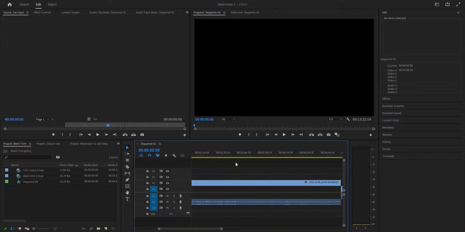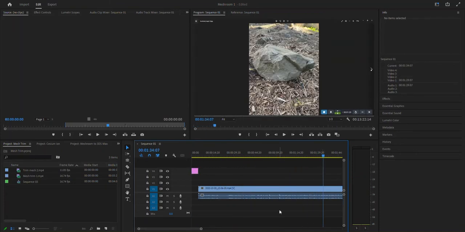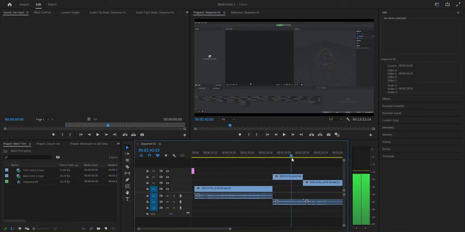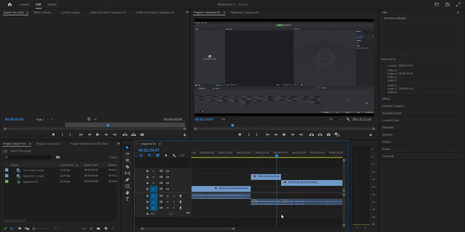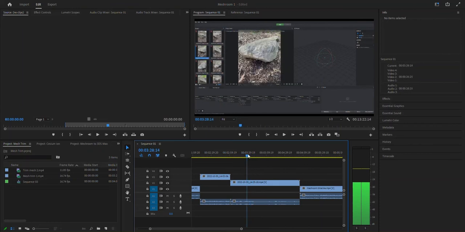So I know exactly which section I want to clip. I'm just going to go to this section, and I recorded this footage knowing that I wanted to do this little bit of editing. What I'm doing is checking through some of the images that I've taken in Meshroom. I want to show the process of checking for blurry images, and I thought it would be a cool little edit to speed up the process.